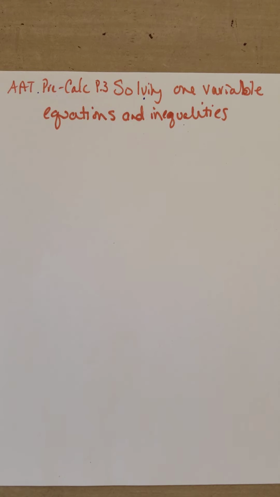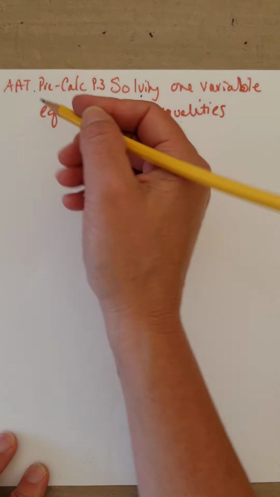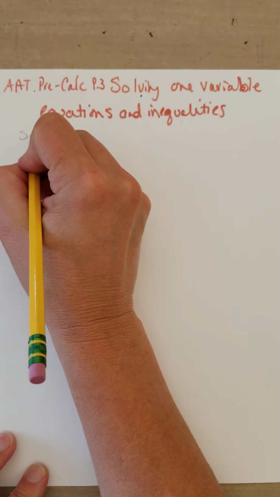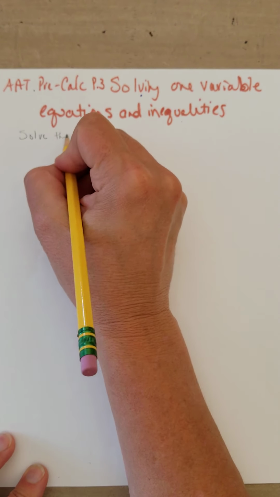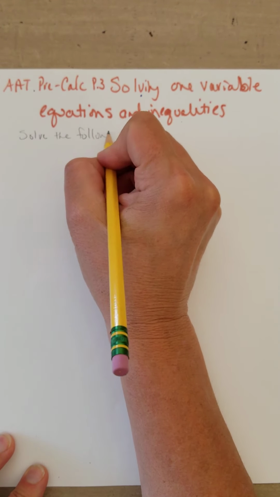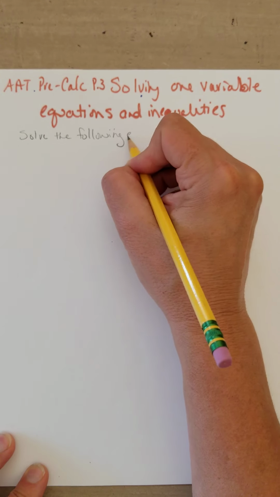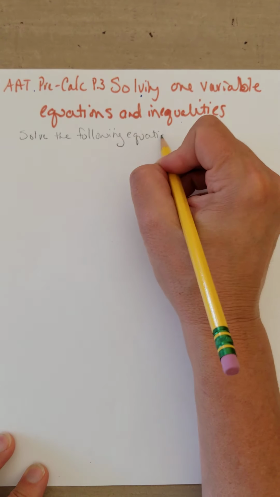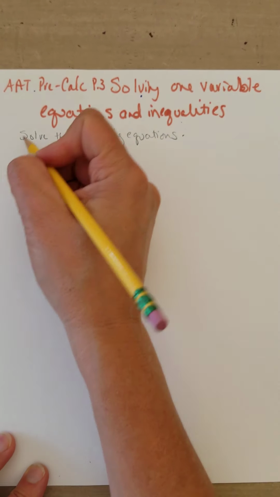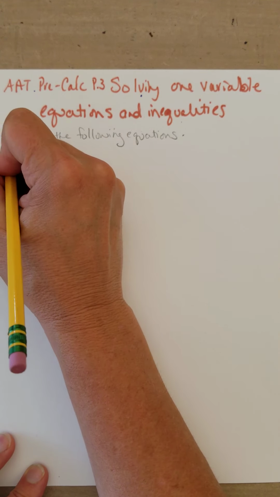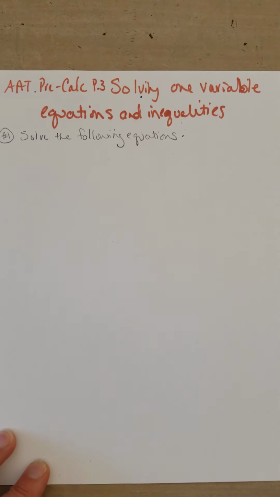Now, in the past when I've done this, I have not done the easiest problems. I kind of just dove into the difficult ones and gave you guys a couple examples of those, but your homework does have a couple of those easy ones. So we're going to start by solving the following equations. And this video should be relatively short. Okay, so I'll make this number 1. And the second thing we're going to do is solve inequalities as well.